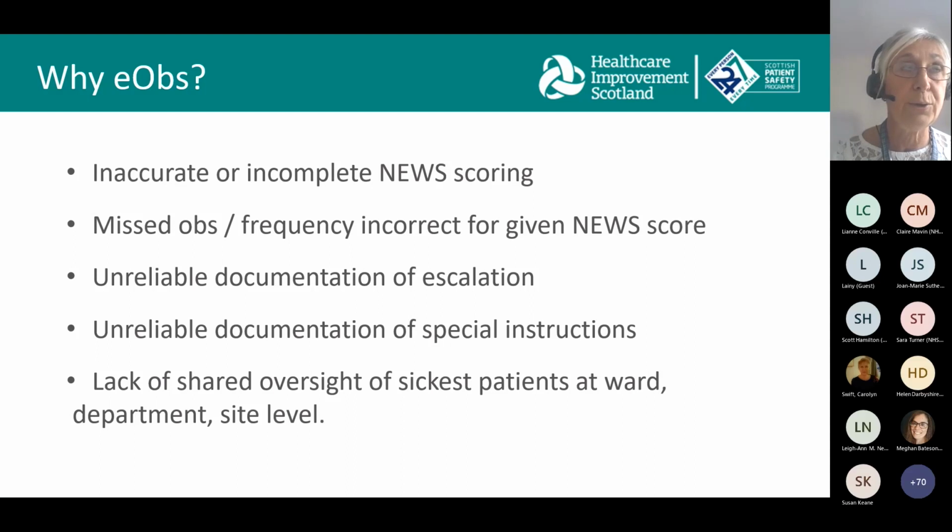And we know that our documentation around special instructions for tolerances around chronic physiological changes in our patients is, again, not very good. And again, as Gavin has already alluded to, our SAE reviews and 2222 reviews often have indicated that we have failed to have a shared oversight of the sickest patients in our hospital, in our department, or at a ward level, and to have a shared understanding of that. Next slide, please.